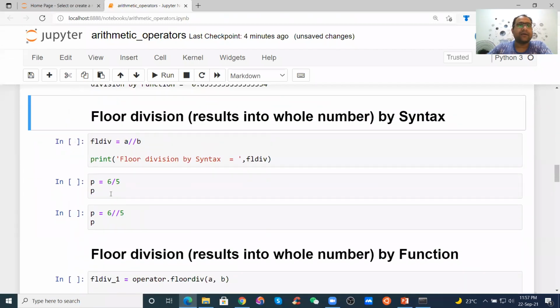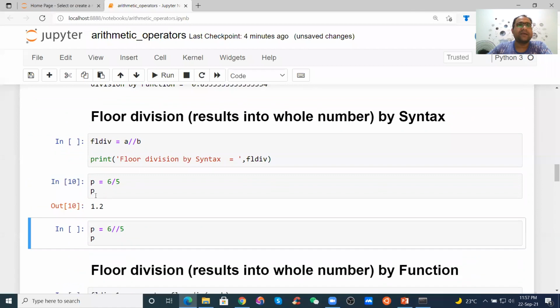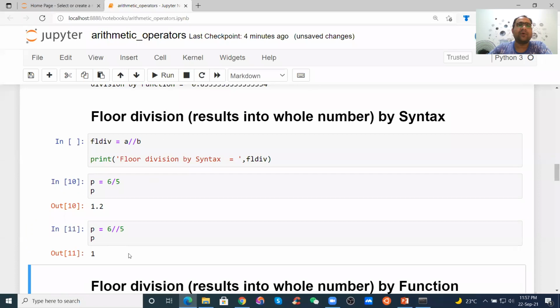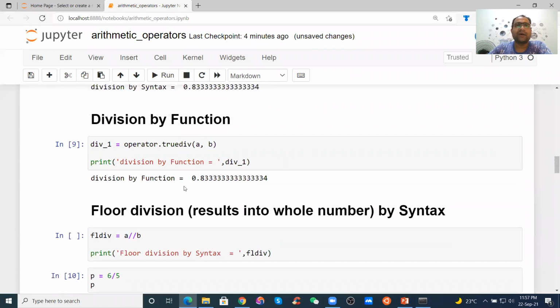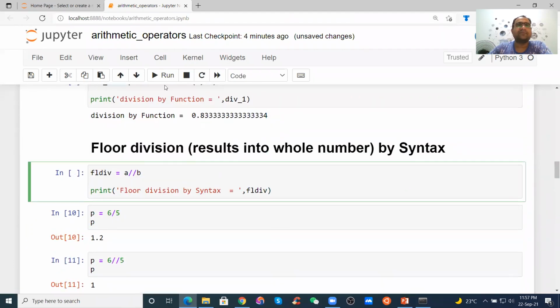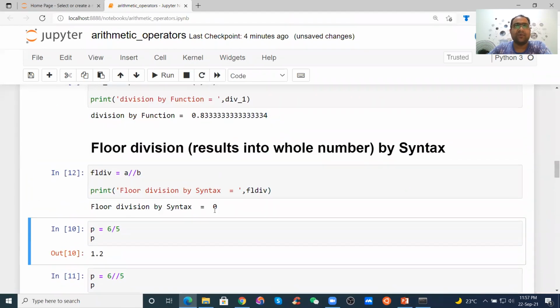To understand, if you have 6 divided by 5, like 6 over 5, then you will get 1.2. But if you use the floor division, it will give you the whole number, like 1. It will not give you the real division results. So that's why in floor division, you will get 0 here. Why?